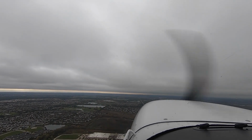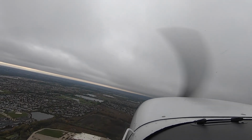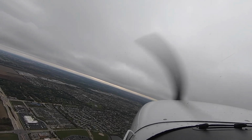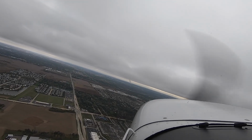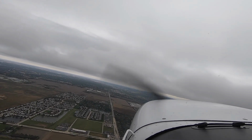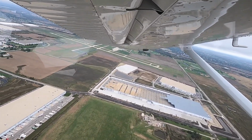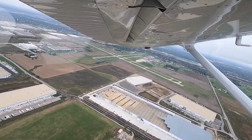Chicago approach, Skyhawk 361, leaving uniform, 1,500 for 3,000. 361, leaving uniform, Chicago departure, ident, Midway altimeter 2991. 2991 and ident, leaving uniform. Contact a mile west of Lewis. Let me know when you have the ASOS at Griffith and the approach requested. We'll get the weather at Griffith, and we'll probably do the RNAV 26 if we can. Terrific. Alright. That's nice. Good job. Keep flying the airplane up to 3,000, 140 heading.